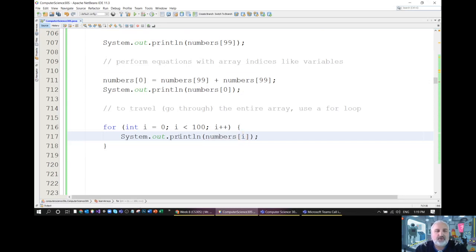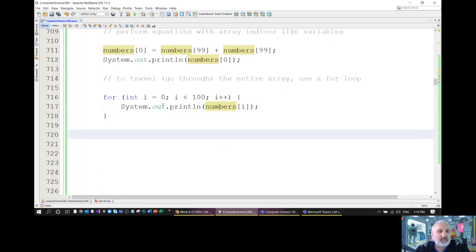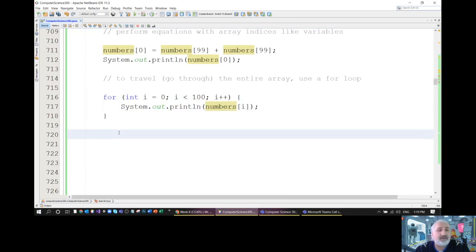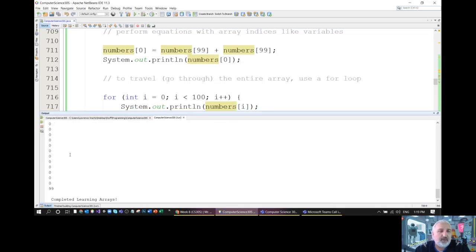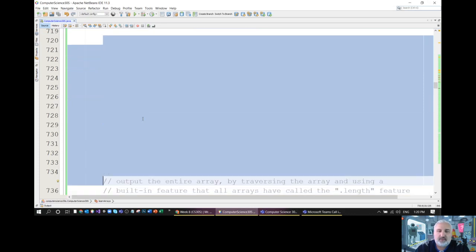So here again is a beautiful thing you can do with arrays. I have 100 possible spots, and I can use the for loop in 3 lines of code to go through all 100 of them, rather than write 100 lines of code. That's one of the benefits, again, of using giant groups of data like the array does, and then using automated features like the for loop, which is now, as you can see, done 100 lines of code, right? So 99 was the last spot, and if I go all the way to the top, 198 was the first spot. Okay, we are cooking along here in this example.